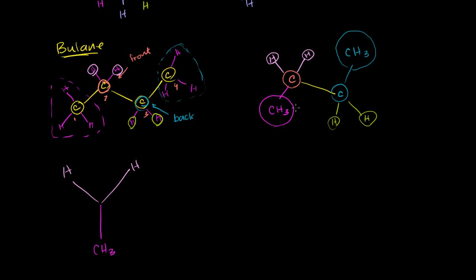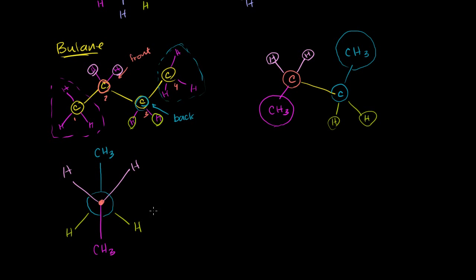You can imagine in the front, maybe I'll do a little small orange thing to show this is the orange carbon. And then the blue carbon is going to be in the back. I'll draw it like this. So that's my blue carbon. And the way we've done it here, we have a CH3 pointing straight up. And then we have our 2 hydrogens.